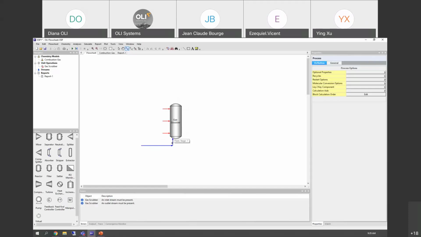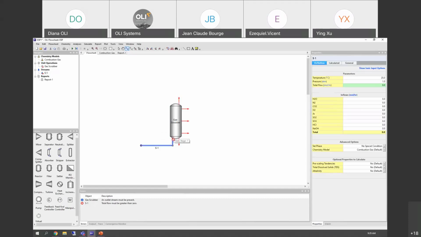Feed stage 1. Click on the arrow and then you make the connection. Then the second stream is going to be the caustic, the one that we're going to use to wash that combustion gas. So we click on the white area and then move to find the feed stage 3, which is the top stage, and make that connection.